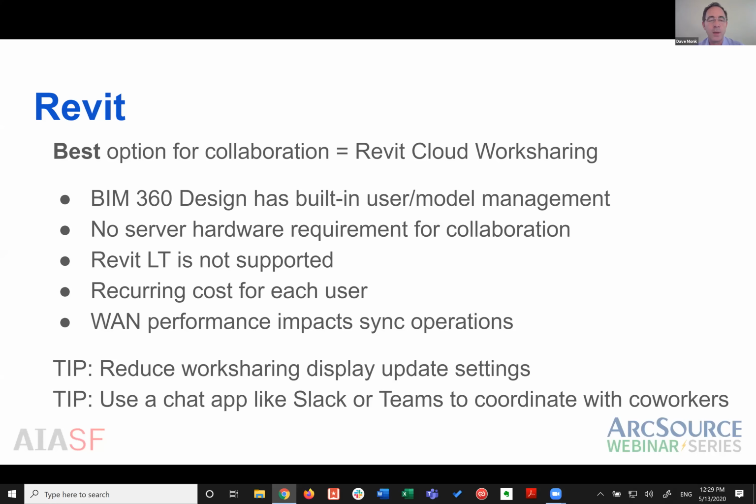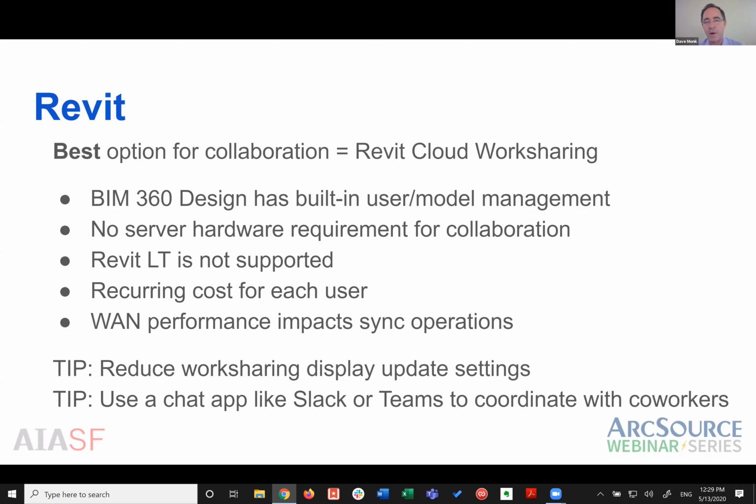Exactly. But I would just say also, pragmatically within Revit, BIM 360, both because of COVID-19 and because of the way Autodesk is moving, I know it's expensive. It's up to $800 per user per year.